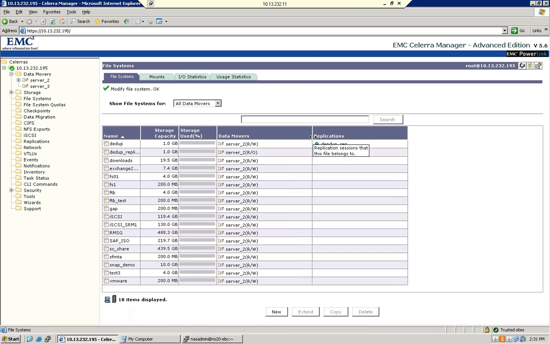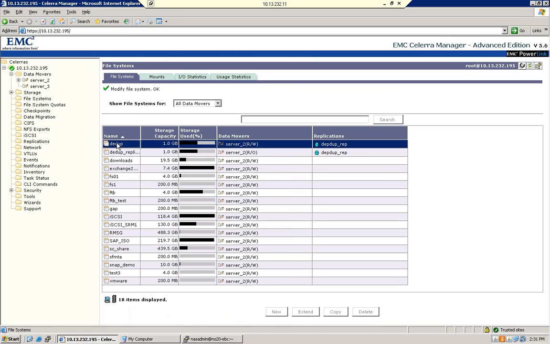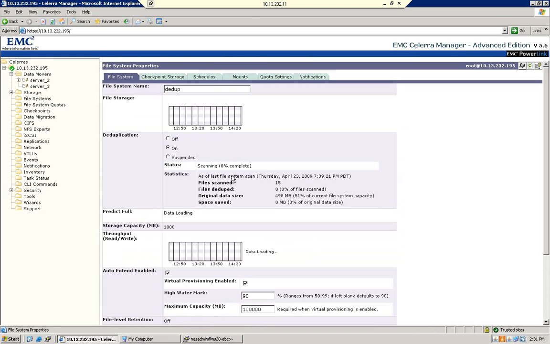I want you to observe how easy it was to enable dedupe. And if you take a closer look, I'm going to go ahead and double click on this file system. It was simply clicking on the radio button, set it, forget it.